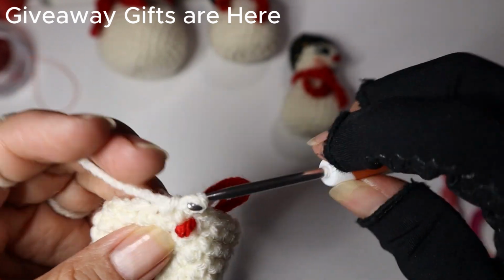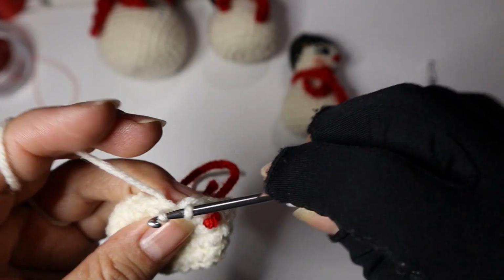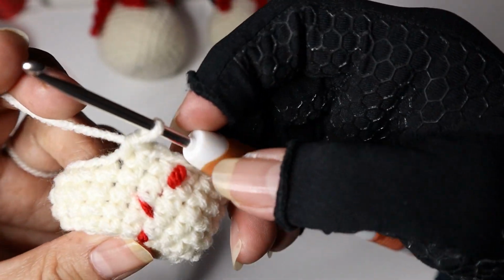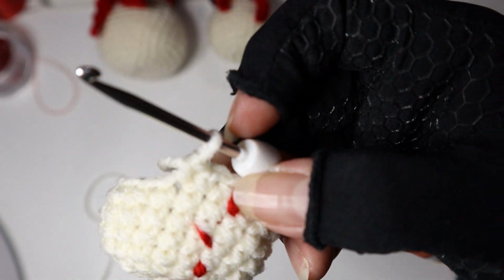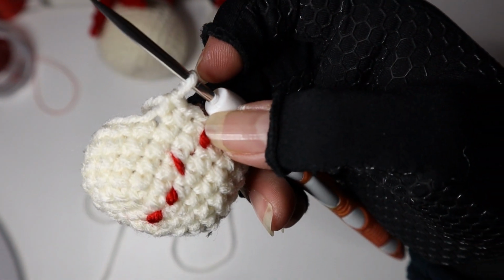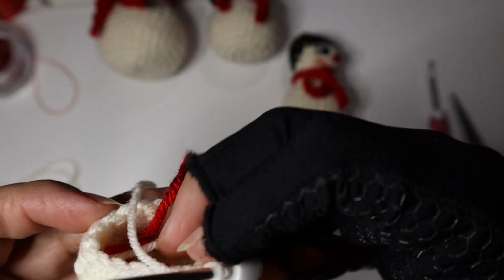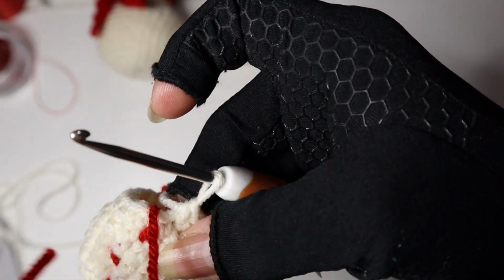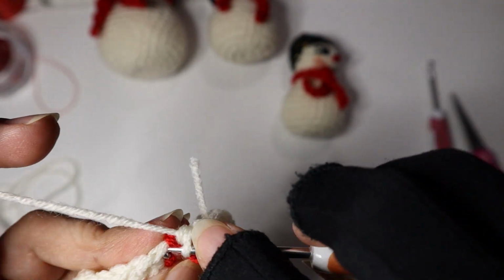One stitch per stitch all the way until you get here. So let's see you at the end. We have completed round 5. I'm going to move my marker to the front and complete this stitch. Okay, now we're going to start round 6.